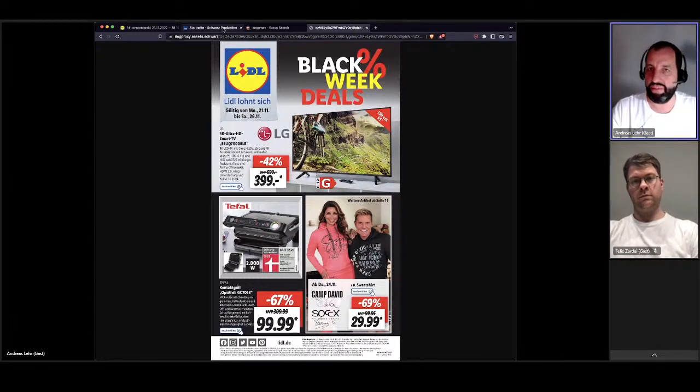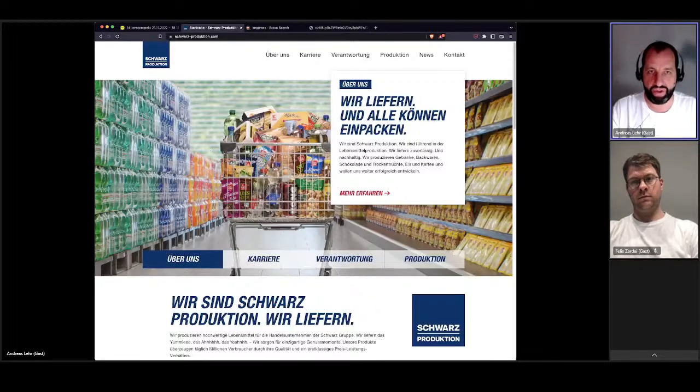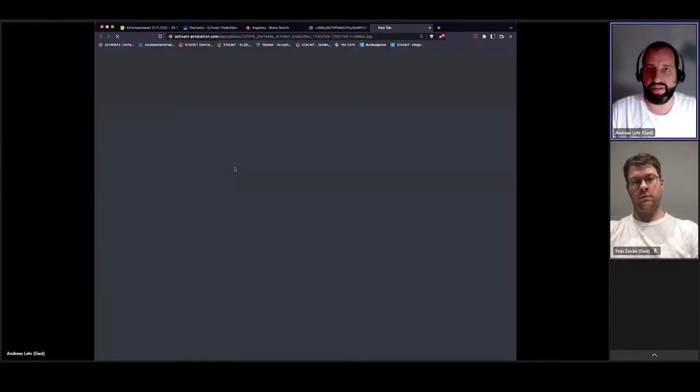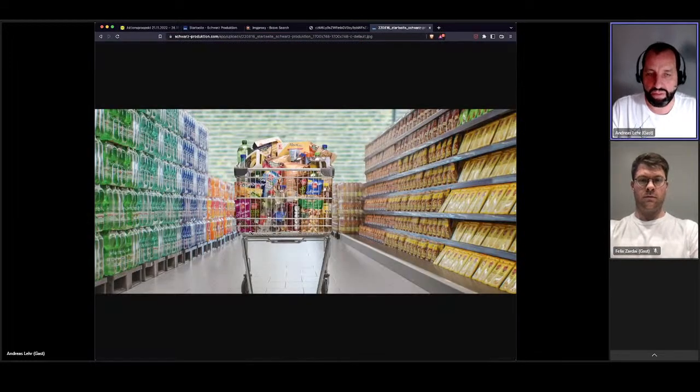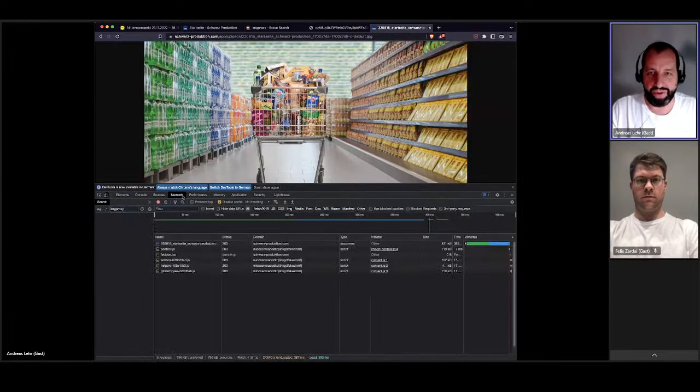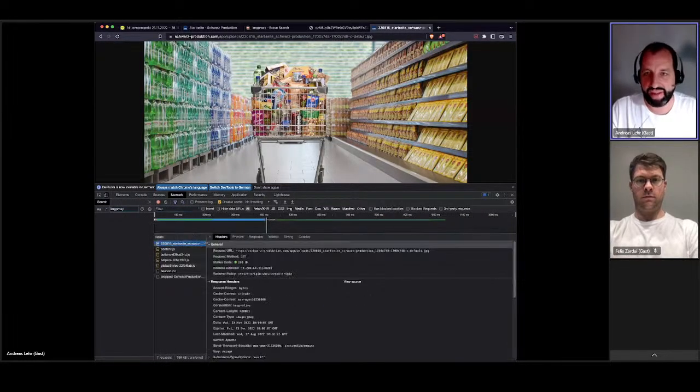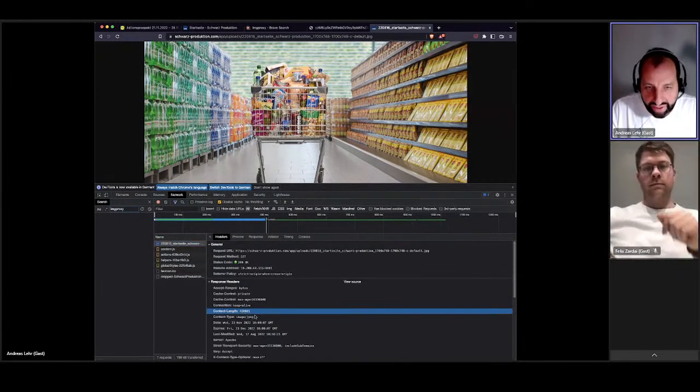So, some more examples. I have an image from our production site over here. Let's check the size. It's really a live demo, so I hope everything will work out fine. So we can see, okay, this one currently has 420 kilobytes.